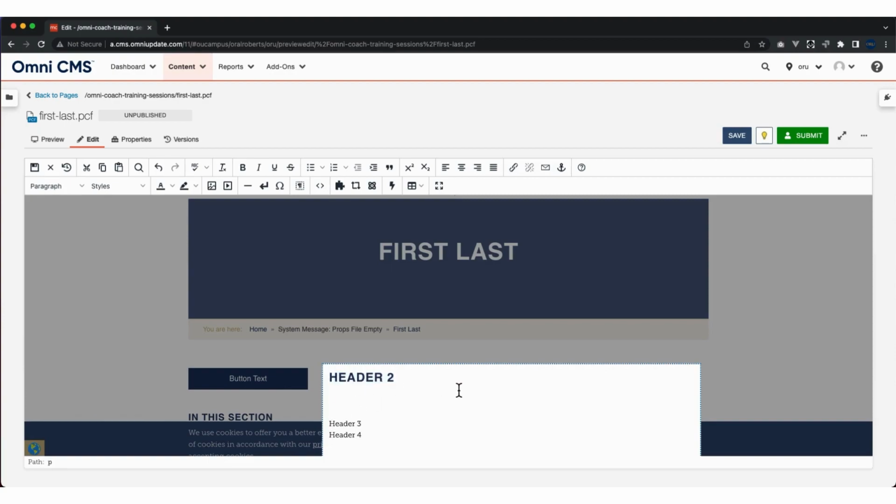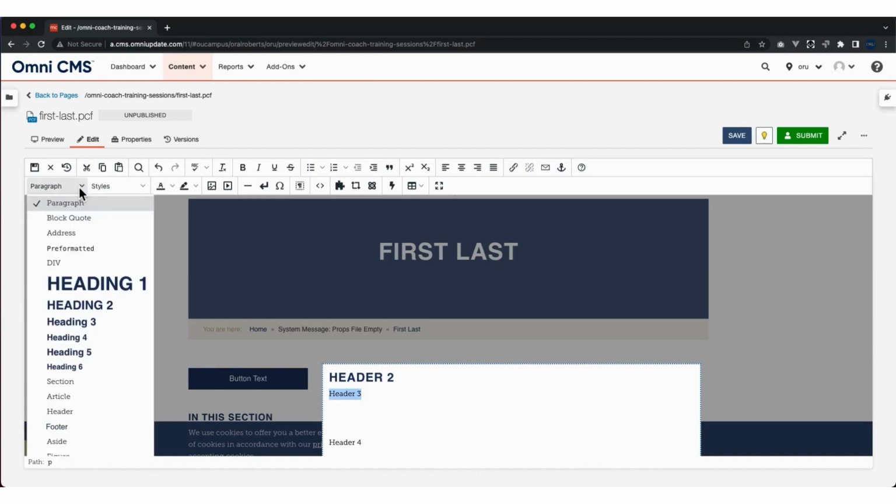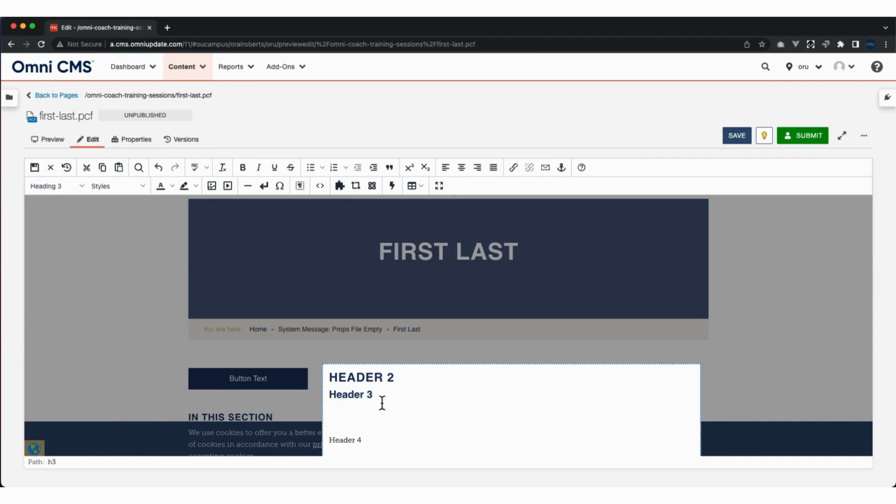Now I'm just going to come back here and delete the extra space. Now I'm going to hit enter twice here to add some space. So I can come here, and now we're going back to the toolbar. I'm going to click up here, heading 3. I'm going to click that, and as you see, the header 3 styling has been applied. And as you see, it's a little bit smaller. So this will help you if you have multiple subtitles, and maybe this heading 3 is actually a part of this header. So this is a good way to show that.